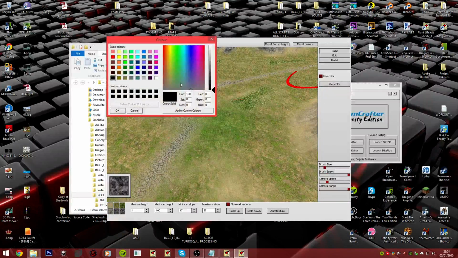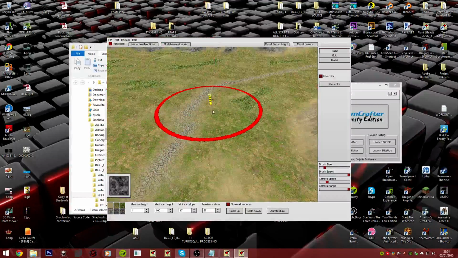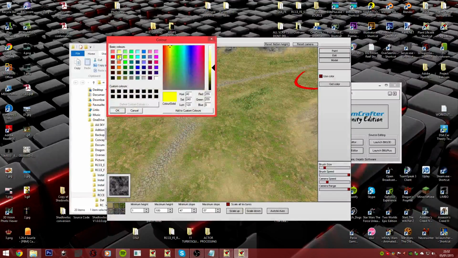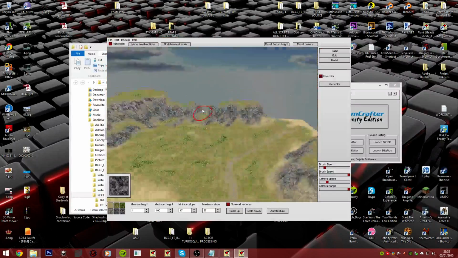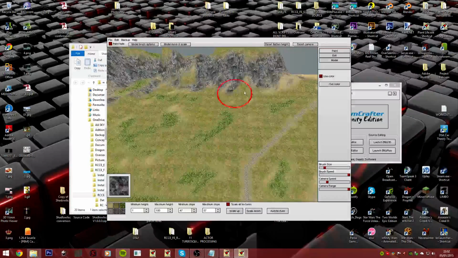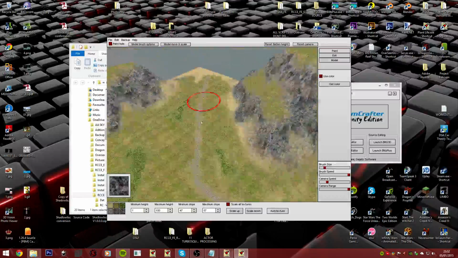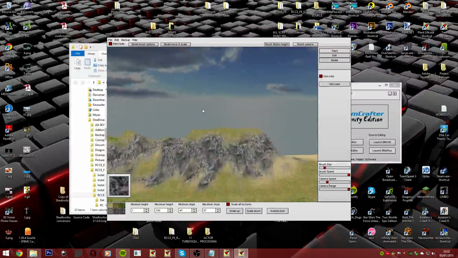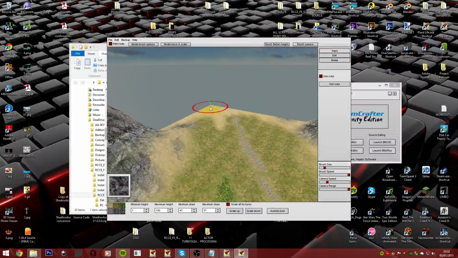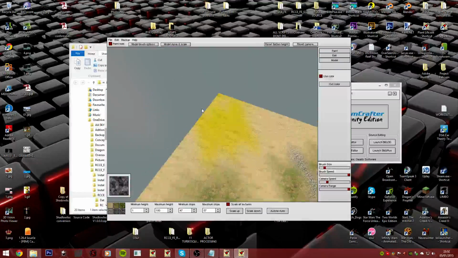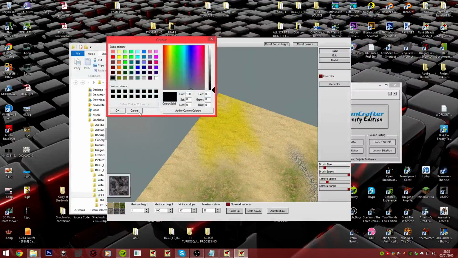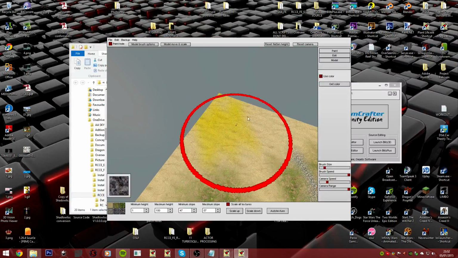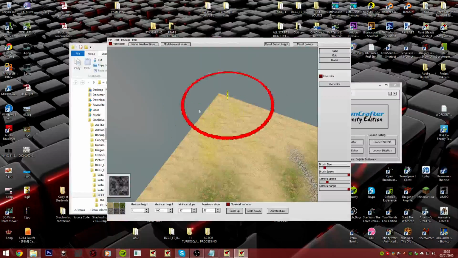If you ever want to undo a section, you literally just have to select the white bit and paint back over it. The idea behind this is just to add a little bit of colour to your zone, I suppose. Only lightly brush, don't go too hard, otherwise you'll just get a giant yellow patch and it looks weird. It's not exactly what you're after. So yeah. To undo colours, you just simply wipe it out.